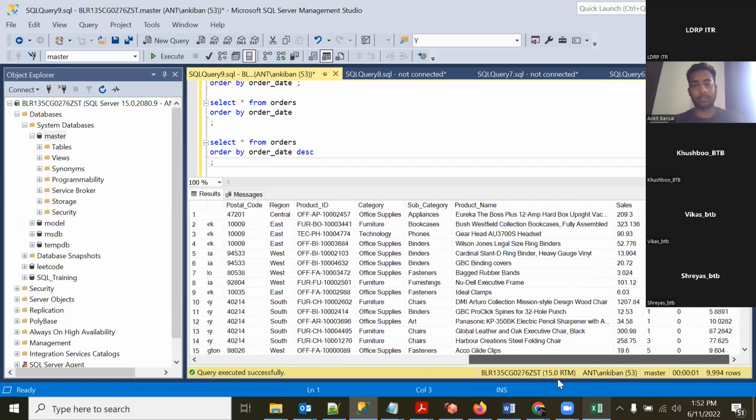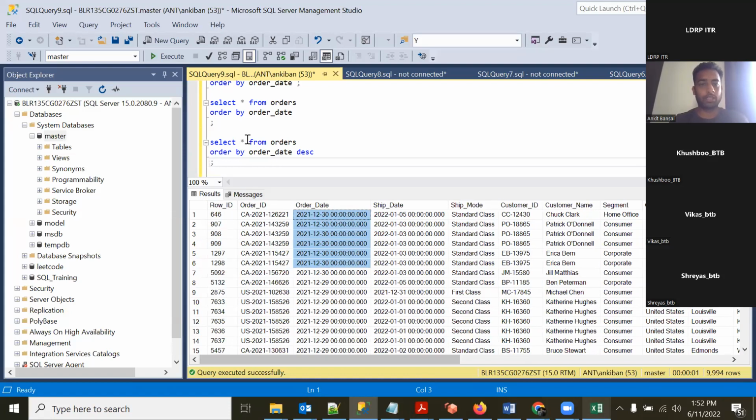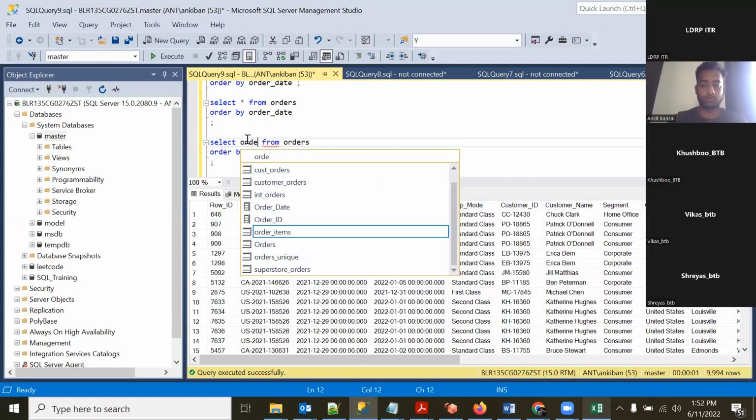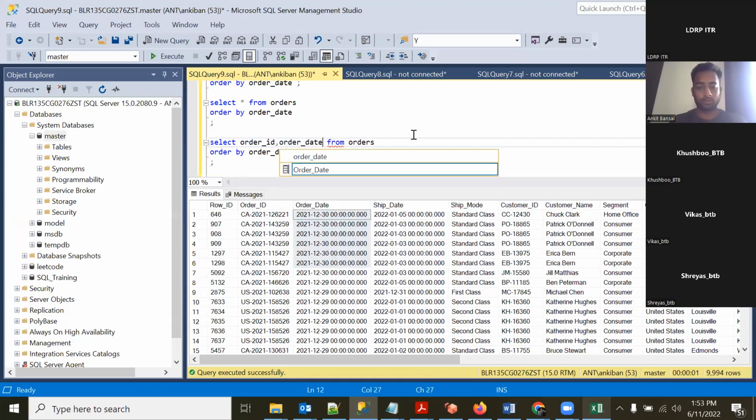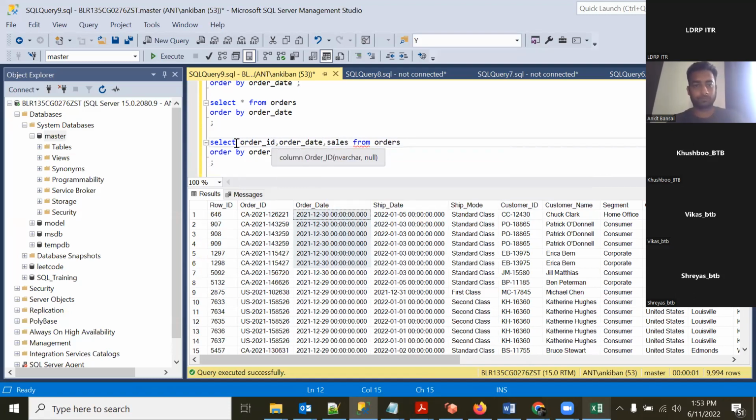sales. So let me select the required columns so that it will be easy to understand. So order ID, comma, order date, comma, sales. Okay, let me run this.